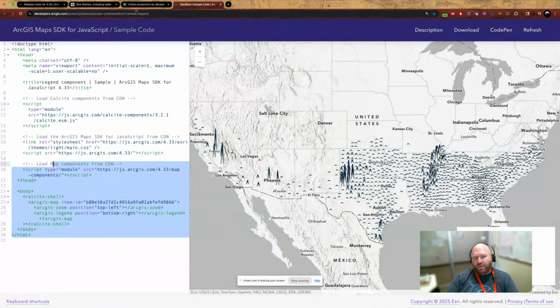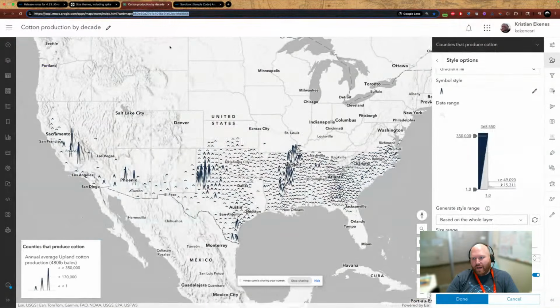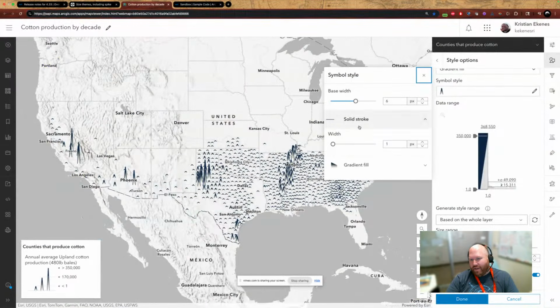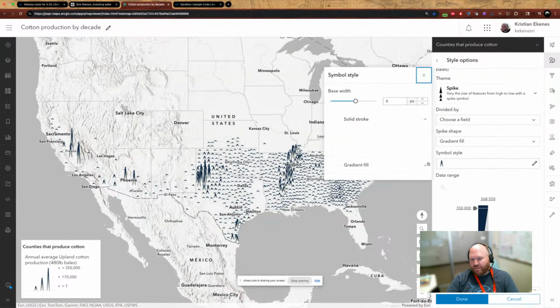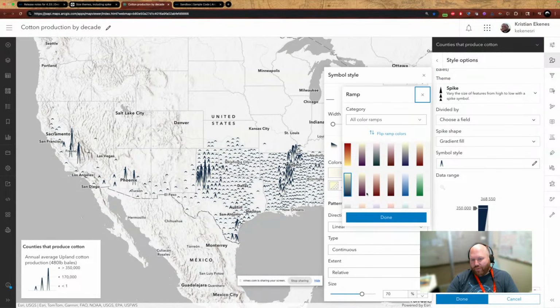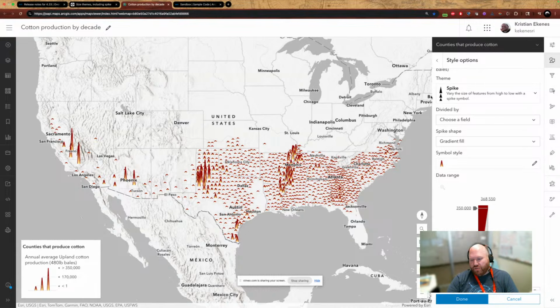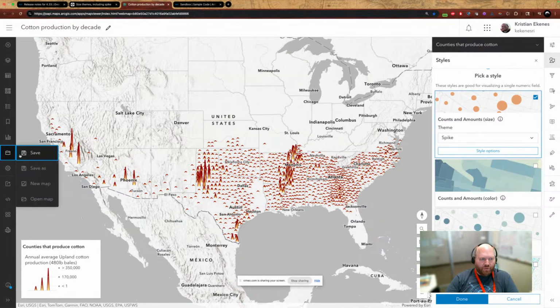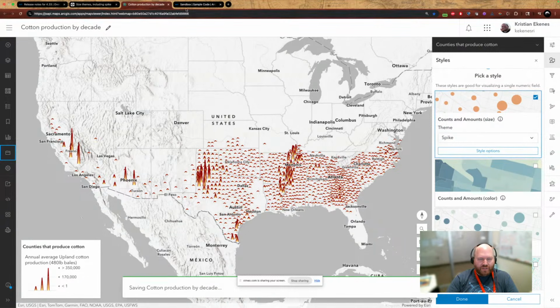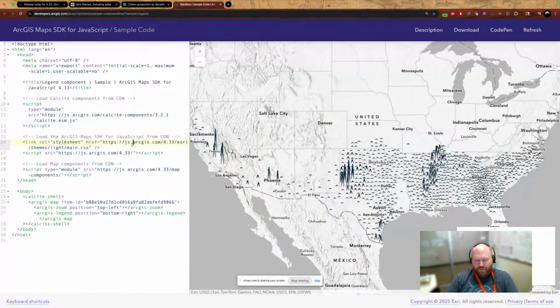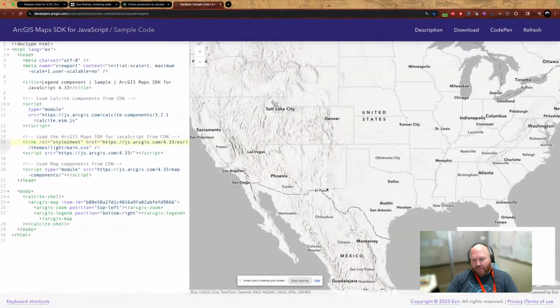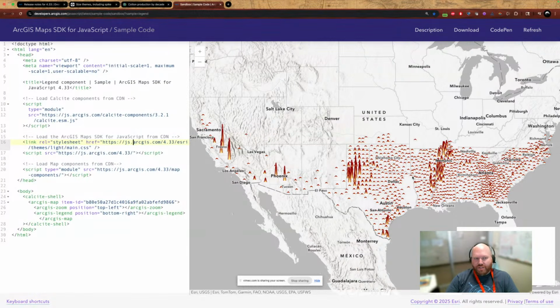So that's why when you use Map Viewer to make those changes, so if I were to go back in here and say I actually didn't like this gradient, I want to switch it to a different one, I don't actually have to make code modifications for that. I just have to go into the nice UI. It took me about 5 seconds there, and then I refresh, and those colors come through very nicely. I don't have to make any modifications. So that's the new Spike theme.